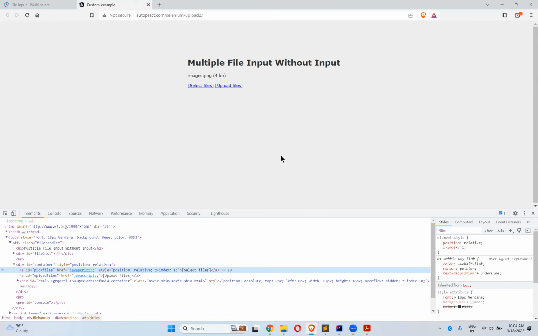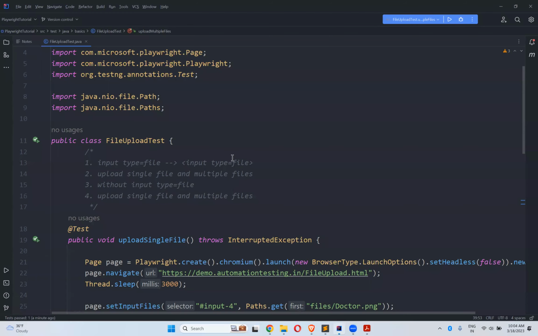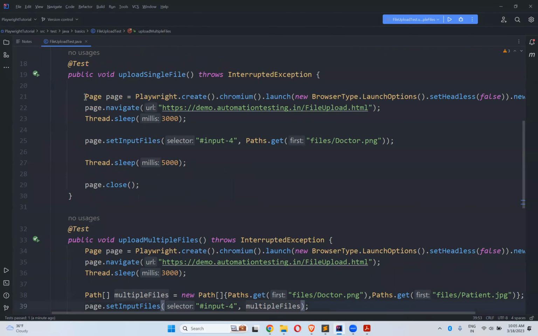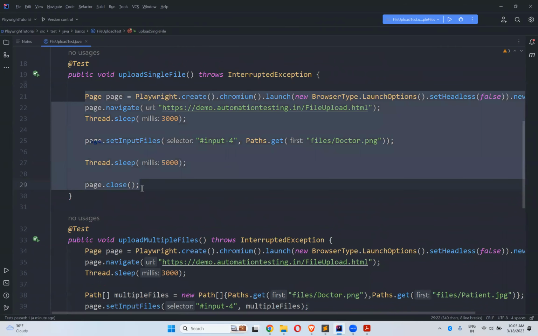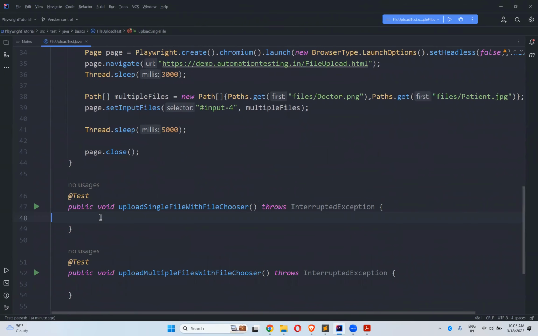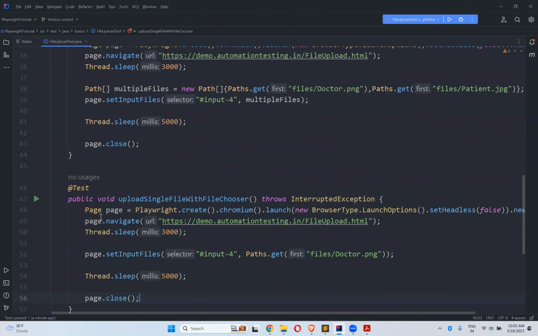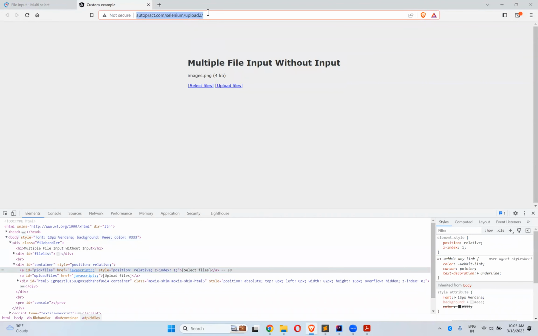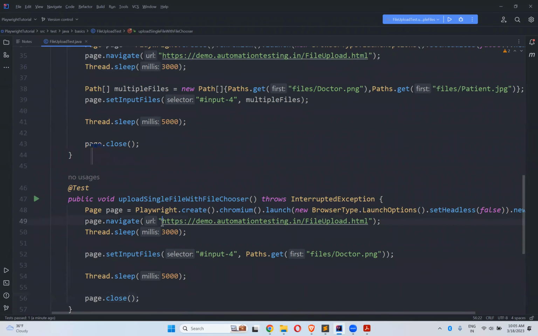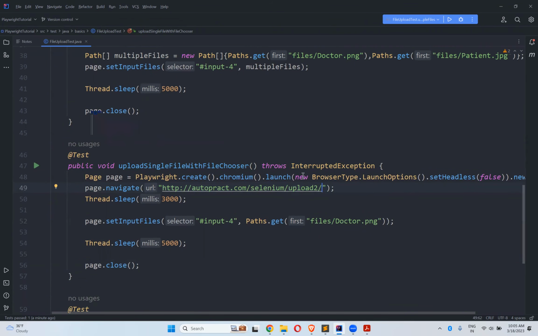Okay. So by default, Playwright is giving the option to upload like this also. Here also it's very simple. But the methods are different. So let me copy paste the entire thing from the single file, and then I'll change the URL. Okay.